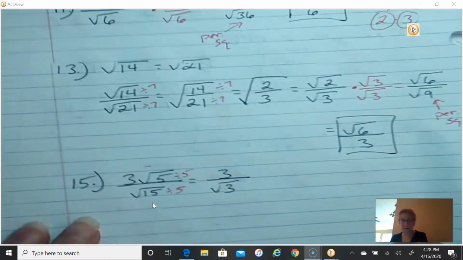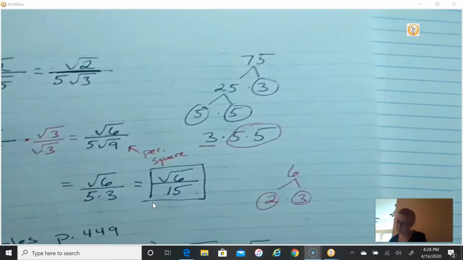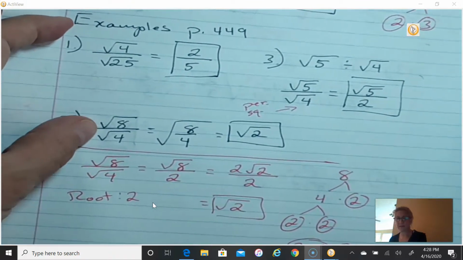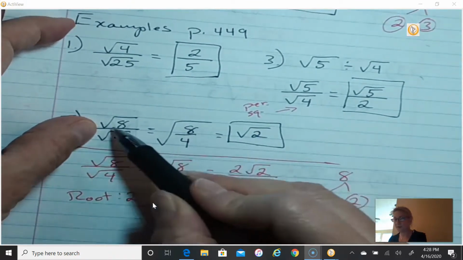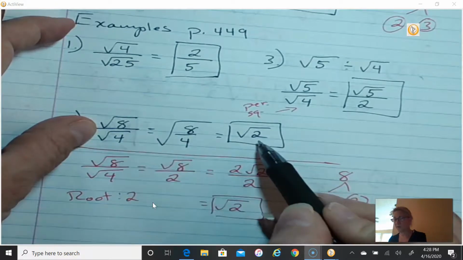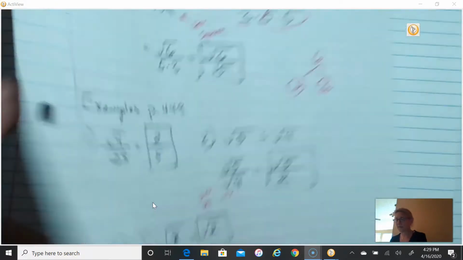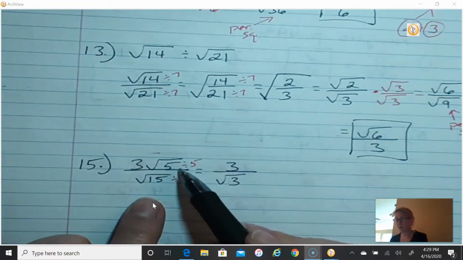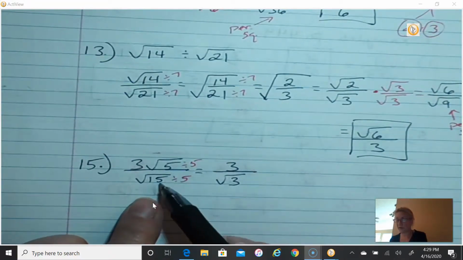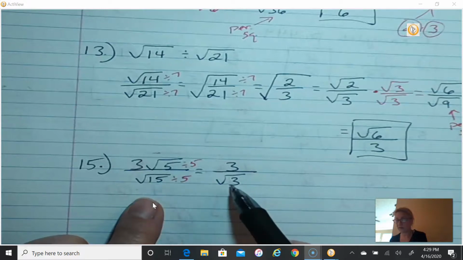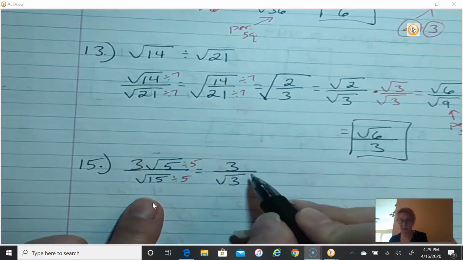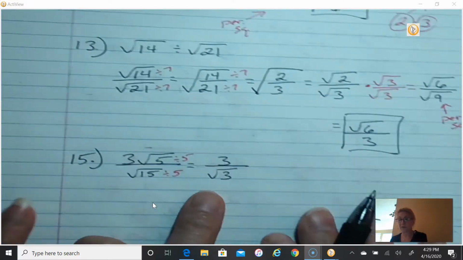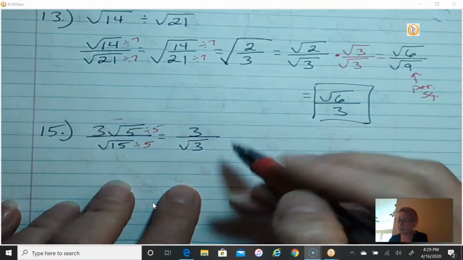Okay, it's like that reverse division. Kind of like, let's see, where is it? Like this right here. See how we went up? Square root of 8 divided by square root of 4 is square root of 2. Well, here we're going to do the same thing. This would equal 1. Well, we don't need to put 1 there. 5 goes into 15 3 times. Okay? So can this be changed anymore? Well, can we have the radical sign in the denominator? No, we cannot.